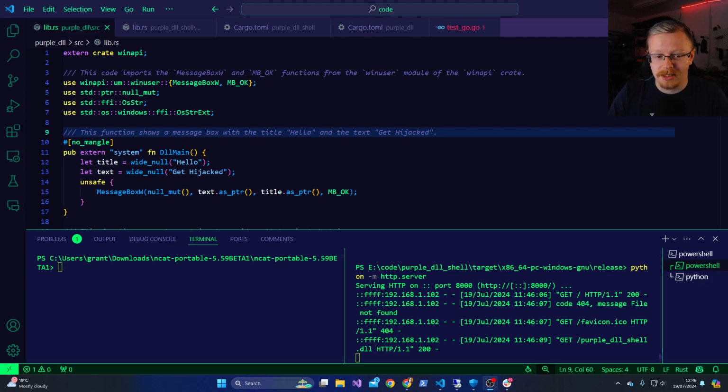DLLs are one of the things that can be abused, and it's because of a thing called search order. Whenever a binary is being run and it uses a DLL, it obviously needs to know where to look for that DLL, so where to find it. And if it isn't clear or it's not sure, there is a predictable path that it follows in order to search for the DLL. Let me just pull that up and show you what that looks like.